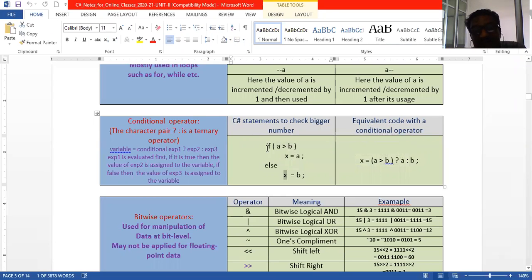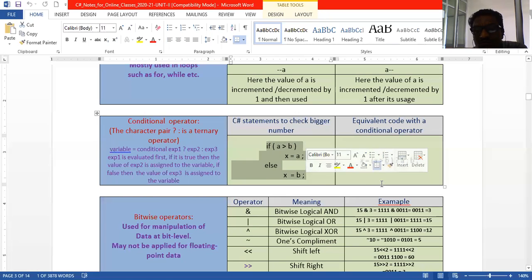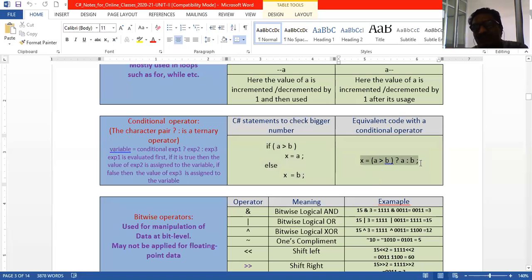So instead of writing this code here, around 4 to 5 lines, I can make use of this conditional expression here, or conditional operator. This one simple statement is equivalent to these 4 to 5 lines of statements here. That is how it is. As I told you, this is a conditional expression. Here it is a variable. You can check it out here. This is the syntax. So syntax is very important here.